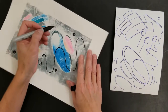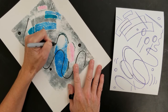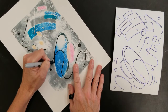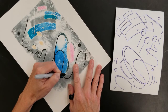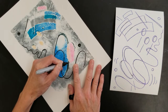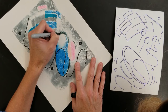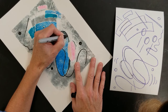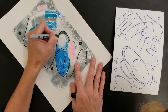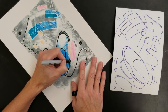Now I am going to trace around my objects as well. This is something that you can decide to do or not to do. I do like the look of everything being traced. So I'm going to go around and I am going to trace around all of my objects. All of my shapes, actually.